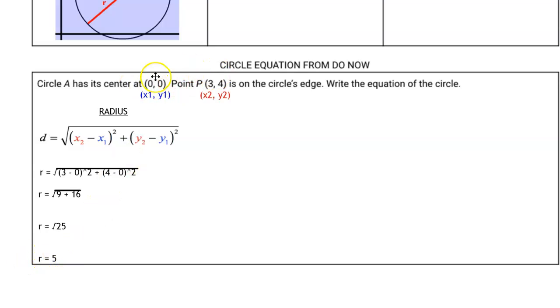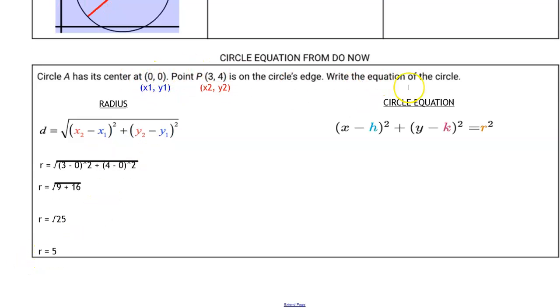We can combine that with the center to actually write the equation of the circle. And as you recall, h, k, and r are the things that we have to substitute into the circle equation. H and k are the x and y of the center, and then r is the radius of that same circle. So we know that h and k are 0 and 0 respectively, and we know that r is 5. We can substitute that into the circle equation like this. And in this particular case, since it's x minus 0 and y minus 0, we can simplify those to just x and y, and 5 squared is just 25.